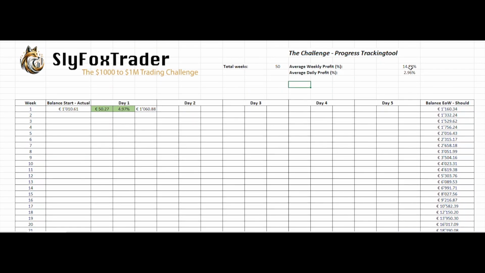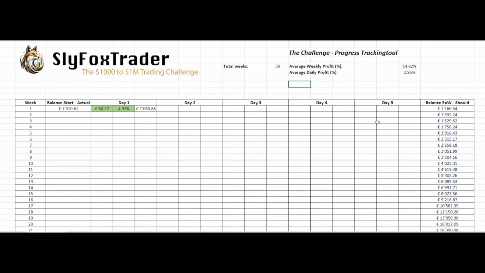As you can see here, 50 weeks. If we hit every week the 14.82 in profit, then we will reach after 50 weeks, which will be end of the year, over 1 million, in this case euros. And of course, you can do the same with US dollars or any other currency. It's all a numbers game.